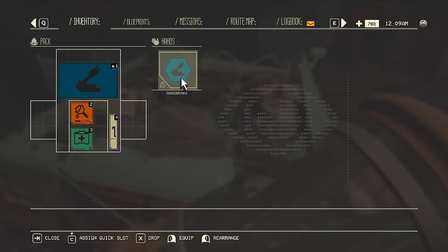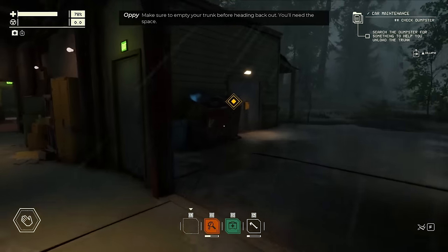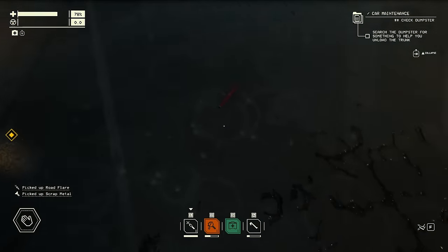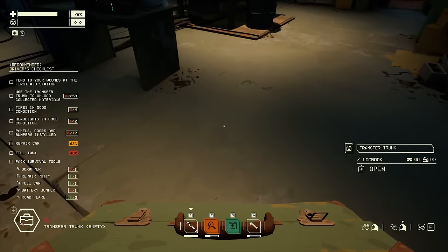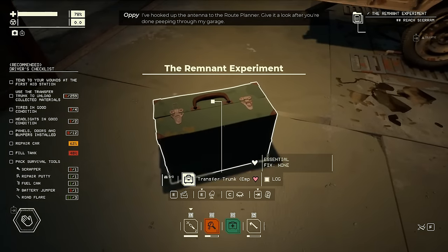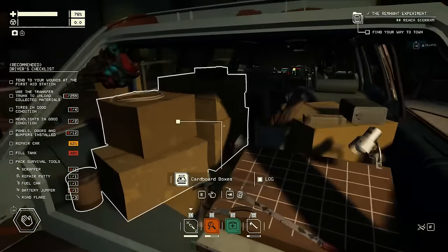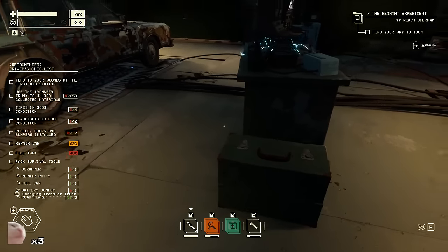Alright, handbrake. Install. Whoa. A better trunk? Wait, is that what this is? Transfer trunk. No, what is this? Across from the dumpster resets between runs. Oh, cool. Okay, so this lets you transfer things between containers, you say? So I, like, put it in this and then... Okay, I'll set this down here. Oh, shit.